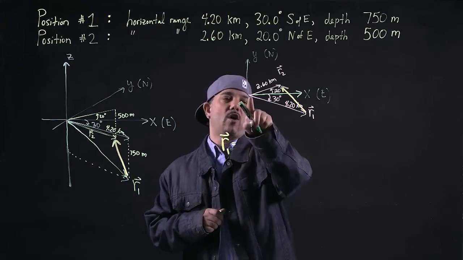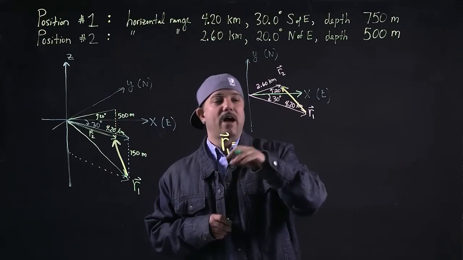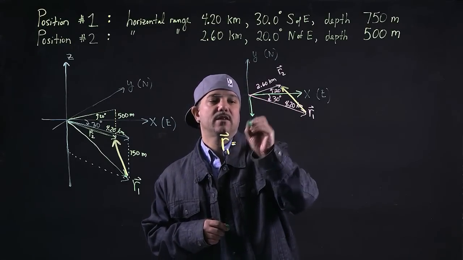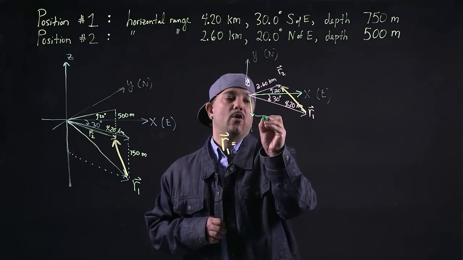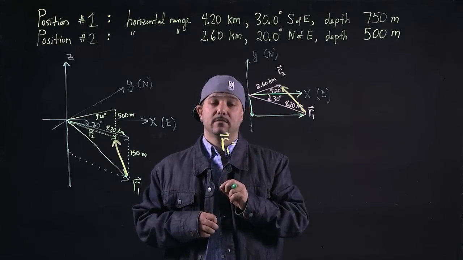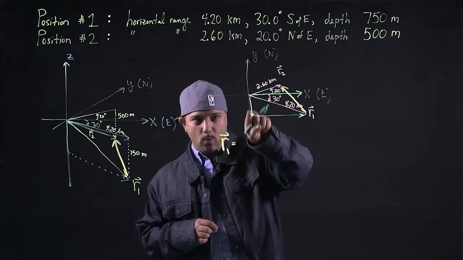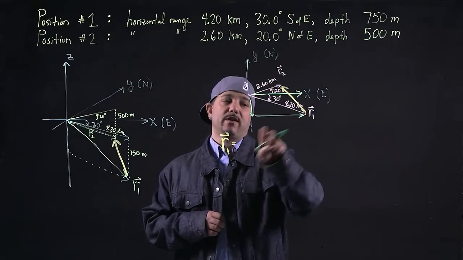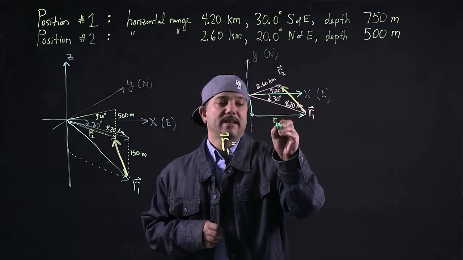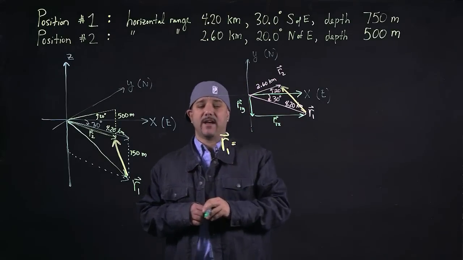Okay, so we can break this R1 up into 2 pieces. You can either do x then y or y then x. I'm gonna do y first. We can go down a certain amount in y and over a certain amount in x to get to position R1. Okay, and so this is the y component of that vector. This is the x component of that vector. All right, so I'll label this as R1x, the x component, and this is R1y, the y component of that vector.